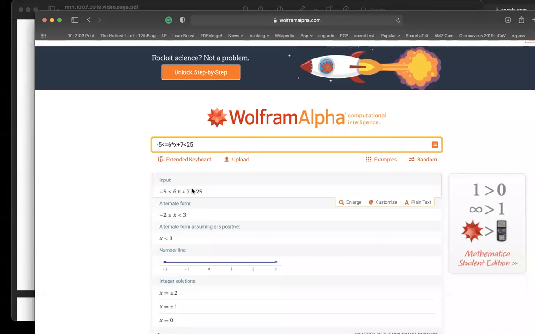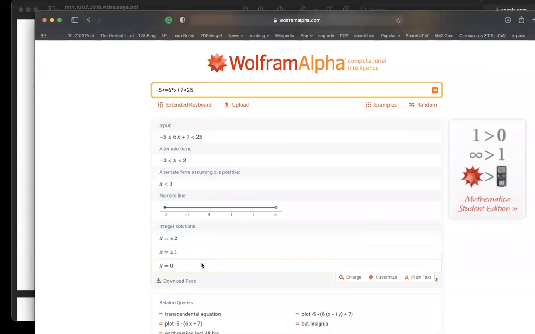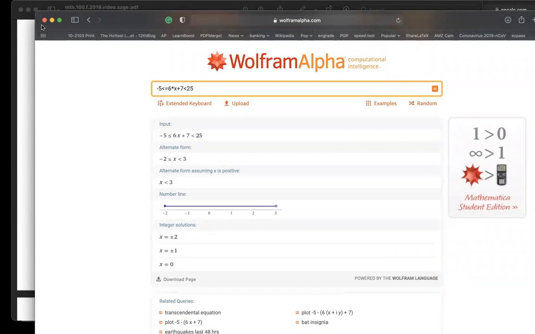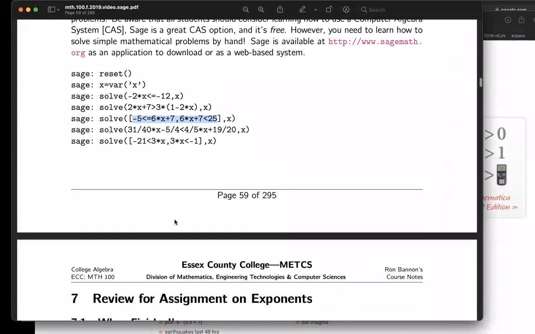But anyway, what I got over here, I got something I can read. It typesets it for me. This would look like what my notes would look like. It gives me the solution to the problem, and it gives me the graph of it. What it's not giving me is the interval. I can look at that and know what the interval is, though. So this is another product you may want to consider using to learn. I'm not saying as a replacement for reasoning skills, but to learn how a computer would solve a problem like this and what the output looks like. Thank you. By the way, you can type in the rest of the codes if you want. It's pretty easy to do that.